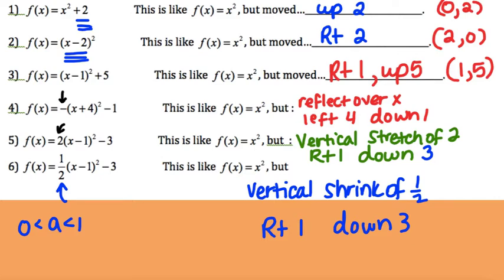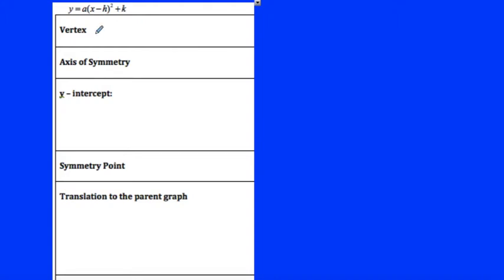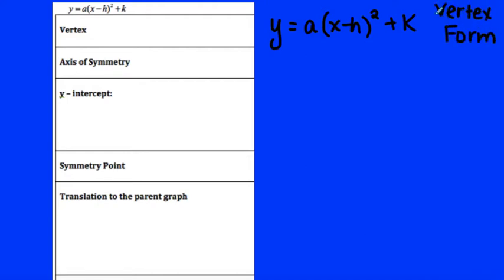We're going to be looking at graphs, though, a little bit more in detail and getting some more values on them. So again, to reiterate, when we see something that's in the form either y equals a times (x minus h) squared plus k, this is called vertex form. Our vertex is always going to be (h, k). Now remember, we change the sign of the h, and then we keep the sign of k.